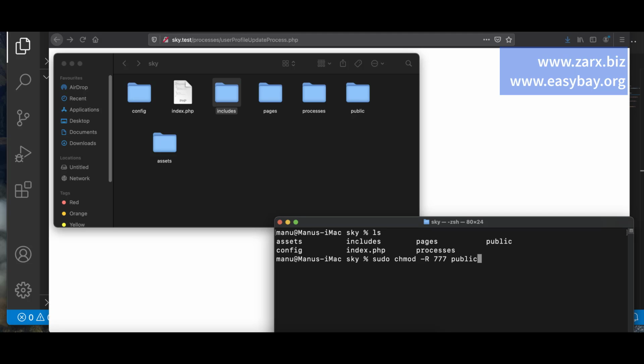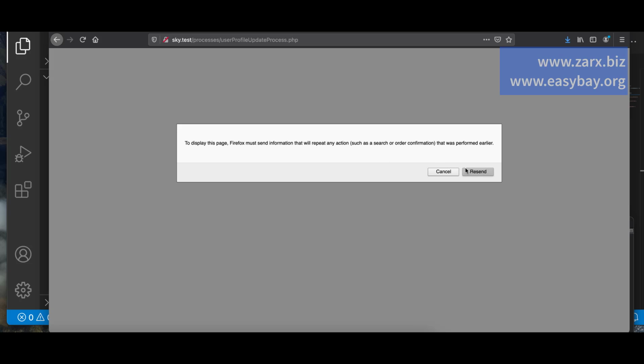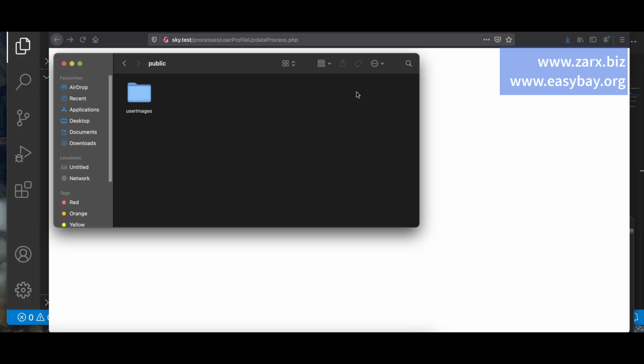It is going to give full permission to the public folder and any subdirectories. So if it is a permission issue we are facing, it should be resolved by this. When I hit enter, it goes through. Now let's refresh and try again. Now if I go to the directory public user images, we have our image there.